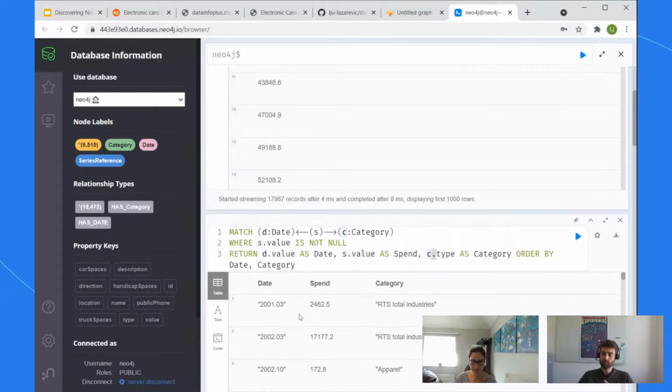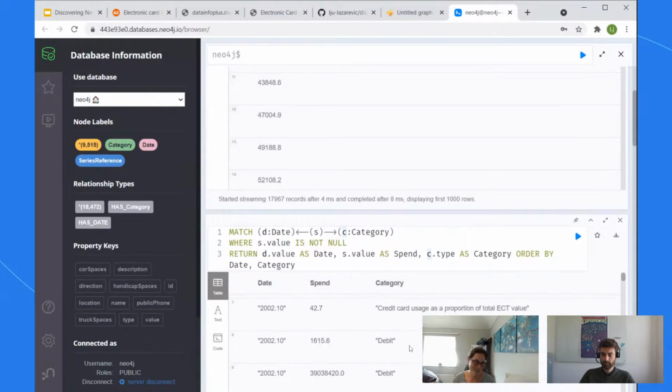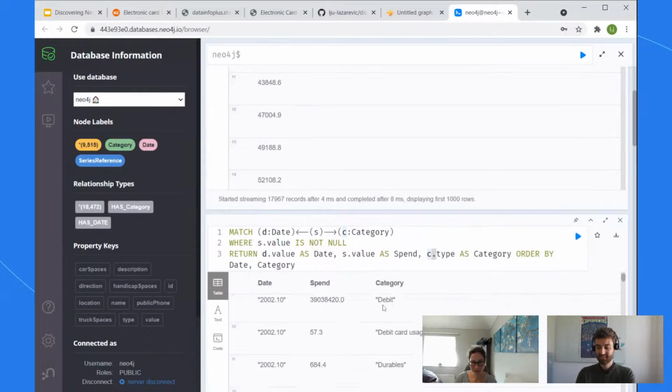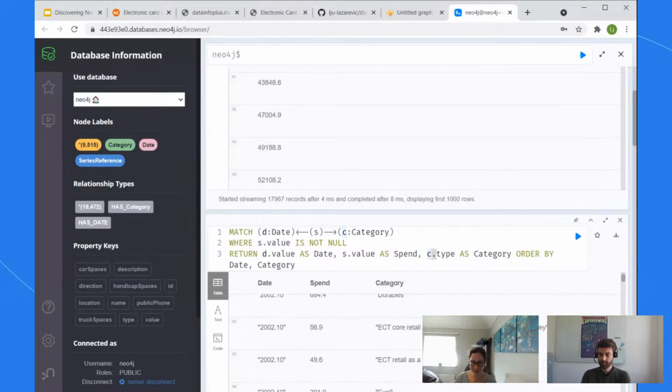So you can see we're doing them per month. And so some of these where we've got multiple, you can see you got the date, multiple categories, and you see the value. So the only thing here is we are going to be bringing back credit and debit. So we can kind of answer my question per month. It's a bit of a maybe, yeah. But we're probably going to want to exclude all of these things, and we only really want fuel, hospitality, these kind of things. So we can do a bit of an edit around that.